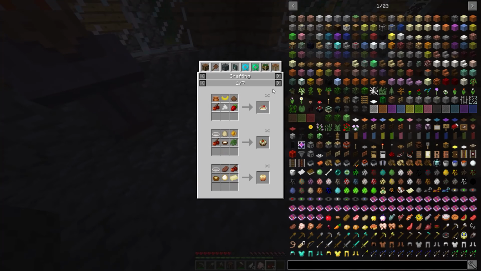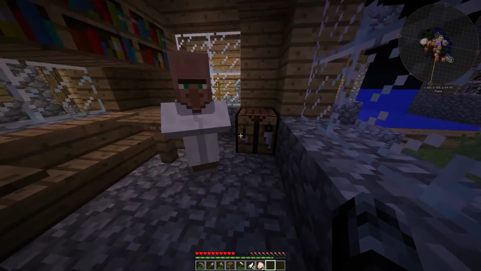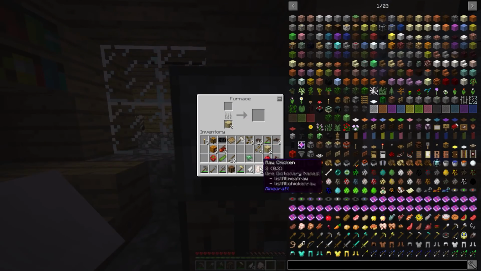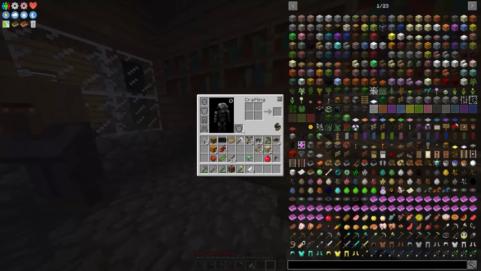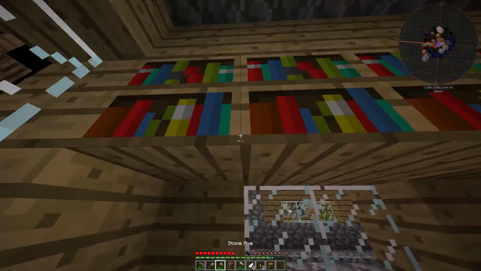These cherries do not have much use. Let's see if we can make them any better. Fruit bait, cherry snack. There doesn't seem to be anything very simple. So, let's just pop down our furnace, maybe cook some of this chicken we have, and place a torch in here, because goodness, it is dark.